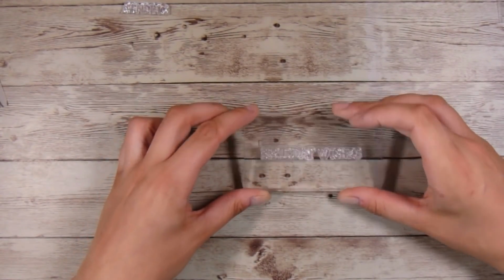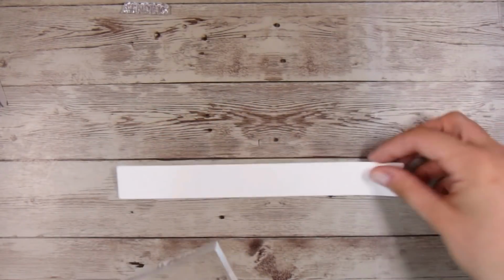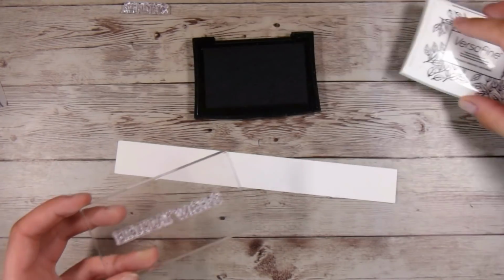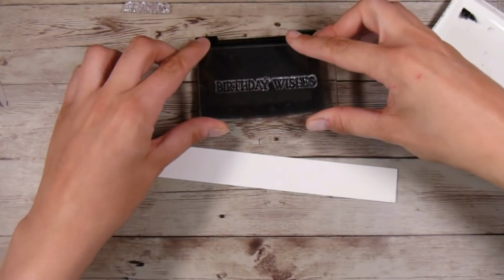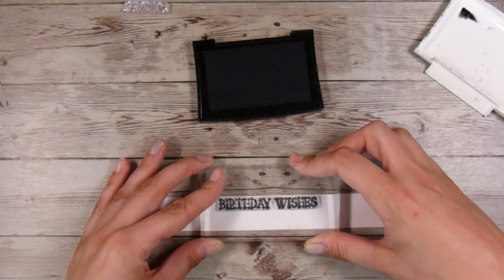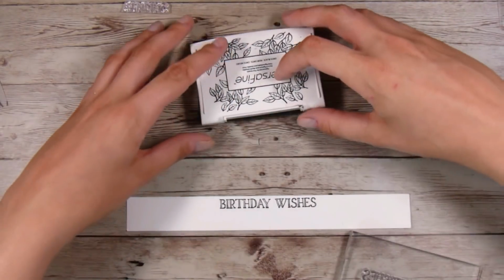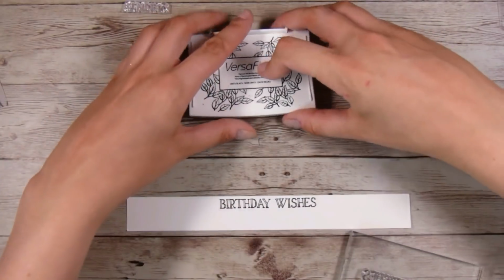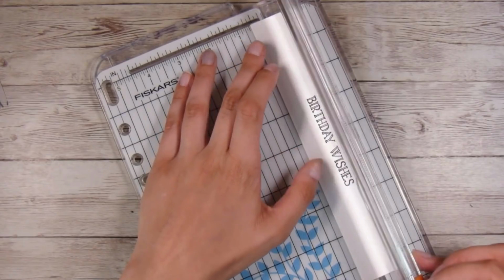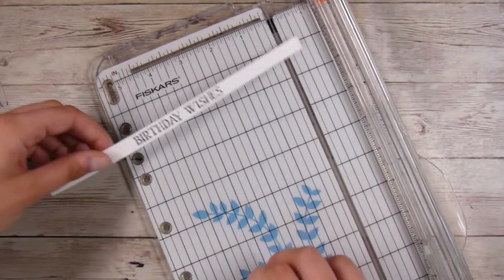So I'm putting that on an acrylic block, and then just using a long scrap of 80 pound Nina Solar White, which is the same paper that is used for the card base and the card front. I use 120 pound for the card base, but I use 80 pound for any card fronts or card panels that I make, and the same with the sentiment strips and things. I have broken my VersaFine ink pad, but it still goes fine, so I can use it just with the lid off instead of it bending back behind it, so that's fine.